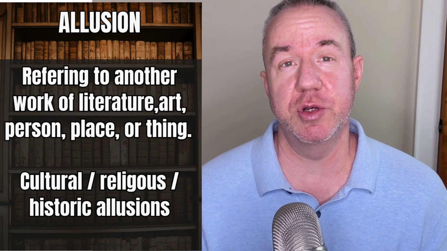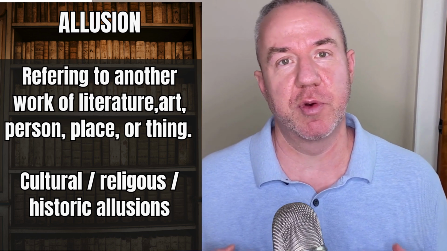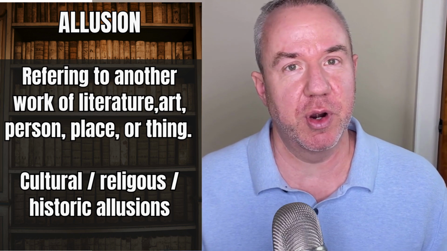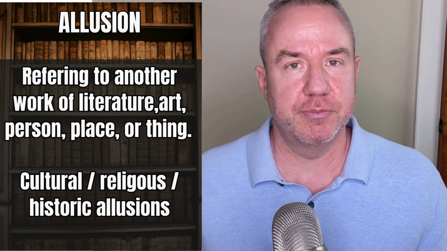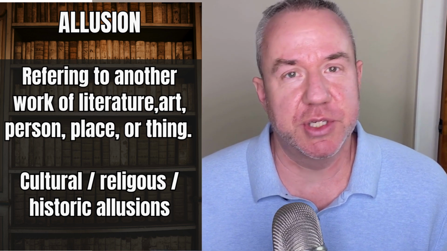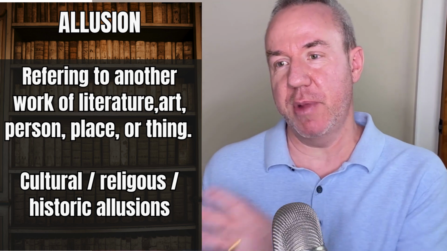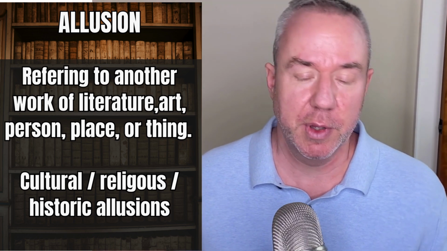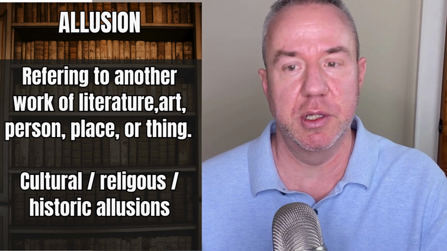Second, a really huge literary device that you will often encounter is allusion. And allusion is referring or talking about any other kind of work outside of the story. It could be music, art, it could be another book, it could be a historical event, a real life person, a fictional person, any mention of anything else that's actually from culture or from other literature, music or art, that is an allusion. Often you'll see biblical allusions, and we'll get into those.